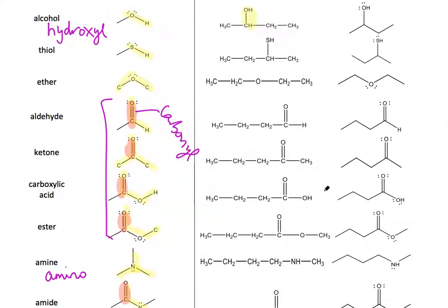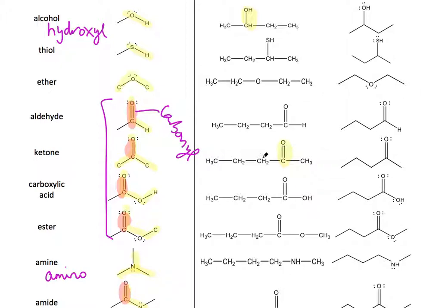So for example, let's say I just looked at this molecule and was asked, what functional group is in there? So what I'm going to do is look for things that are not just carbon-hydrogen single bonds. So if I look, that's all just boring alkane stuff. I don't care about that. But look at this guy right here. So that looks different. And then I look at, oh, it's a carbonyl. It's going to be one of these guys with the carbonyl group. Okay, well, which one is it?